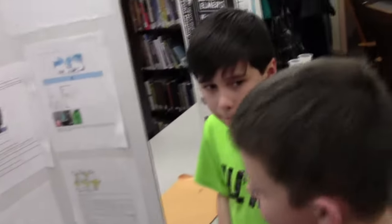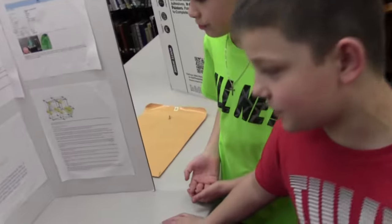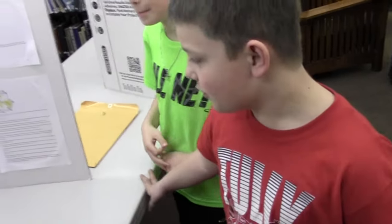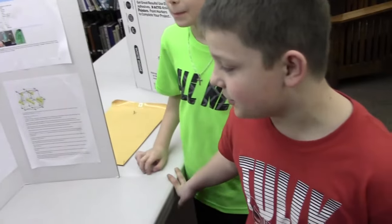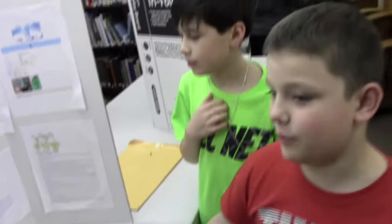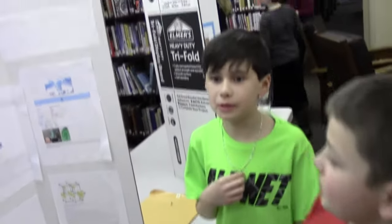And that's one of the largest emeralds on Earth. Our results were that nothing happened, but if we had researched emeralds before we did the project, we would have known not to use emeralds because they do not have a good reaction with other liquids. Well, at least we learned something.